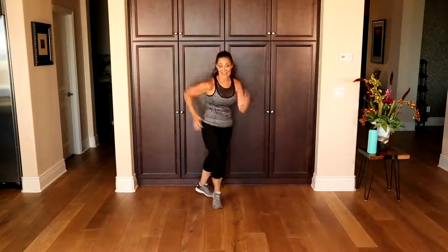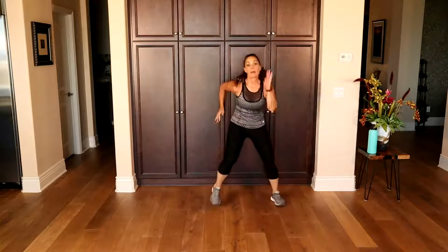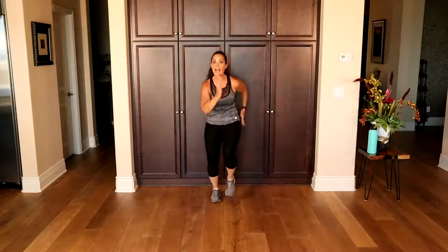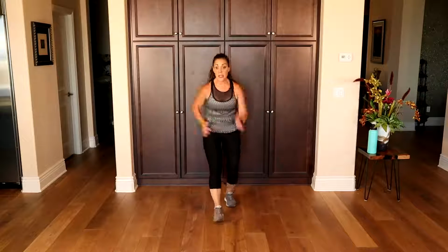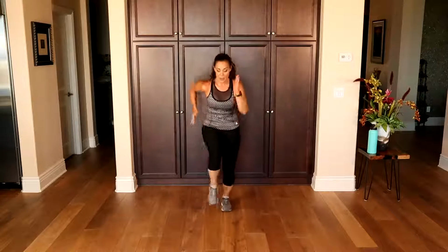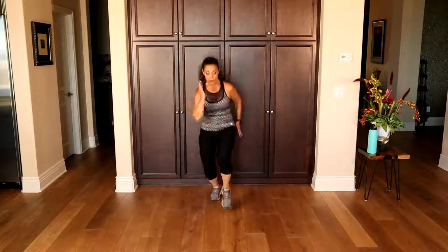That's how you take the intensity up. Or lift the knees higher. Back to center, hold. Bounce in place just for a moment. Start marching with your left leg, just so that we do some variations on the left. And they may be different. Hint, left leg, front, side, back. Watch, front, side, back, together. Front, side, all marches. Pick the knees up or jog.